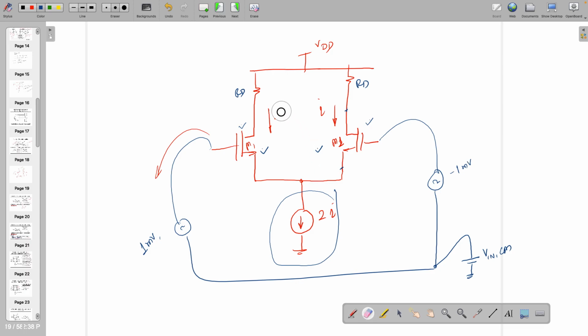The current which was here, let's call this one the big current, it's a DC or the common mode current, which is fixed by this guy, right? Or when it's in saturation, the current is actually, let's call this one 2 ICM. But there is another situation when both the voltages are 180 degree phase shifted to each other.